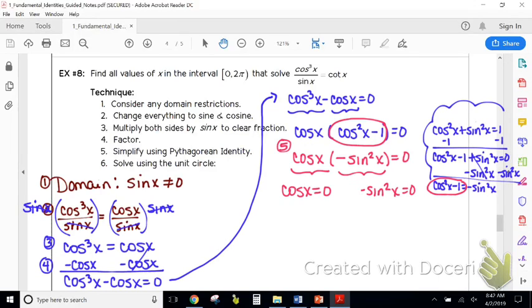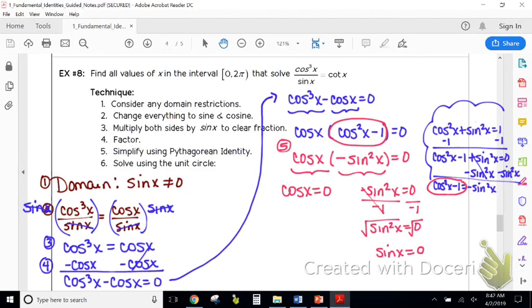I've got the trig function equals 0. We're going to come back to it. Negative sine squared of x equals 0. I need to solve. So divide by the negative 1. And how do I get rid of the square? Square root it. So we get sine of x equals plus or minus, what's the square root of 0? 0. So plus or minus 0 is still just 0, right?